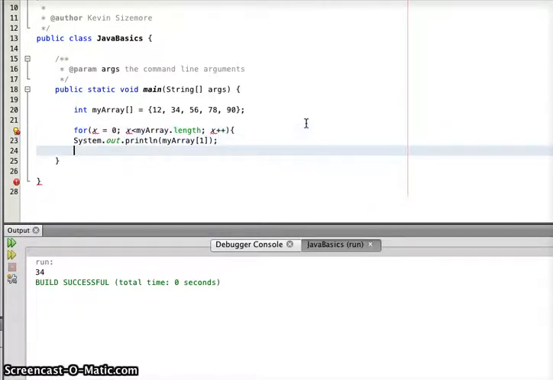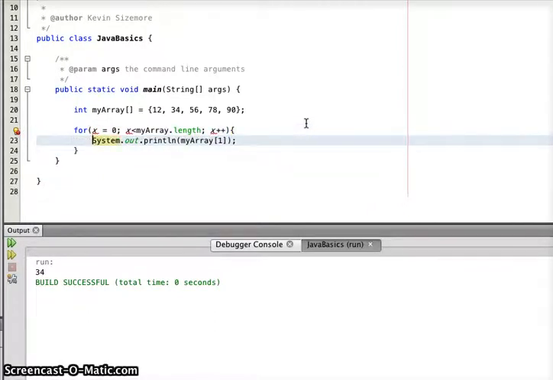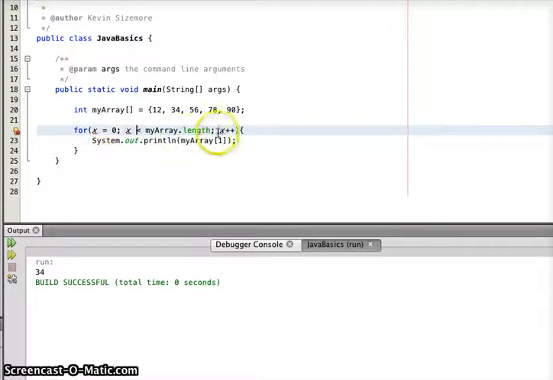We've got to put these in a block and put a little formatting on it. So let's spread this out so it's easier to read. What this is saying is, we'll start out at 0, and then if 0 is less than the length of the array, which we know is 1, 2, 3, 4, 5 elements long, then that means, is 0 less than 5? We know it is, so we increment x by 1, which would mean x becomes 1, and then we run whatever's between these two curly braces.